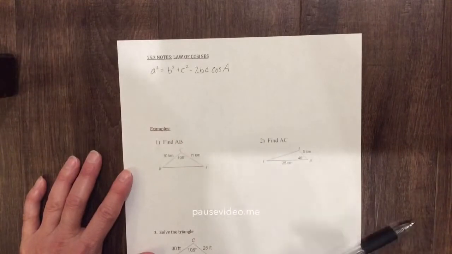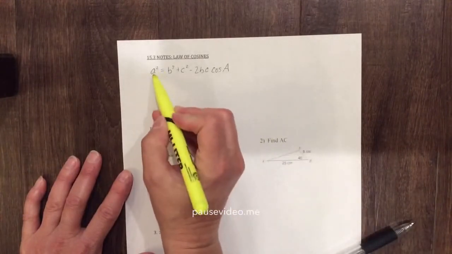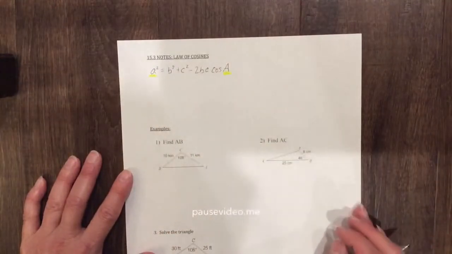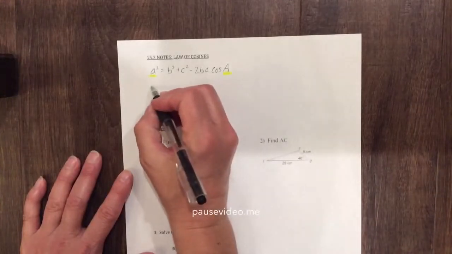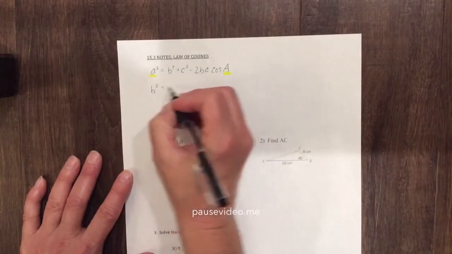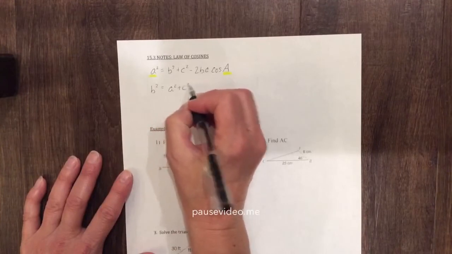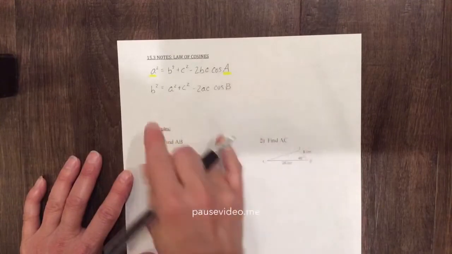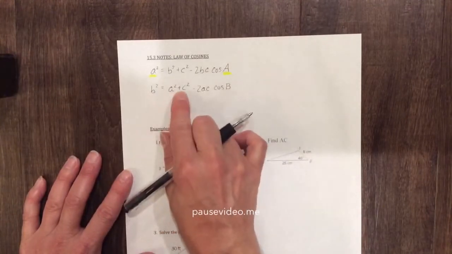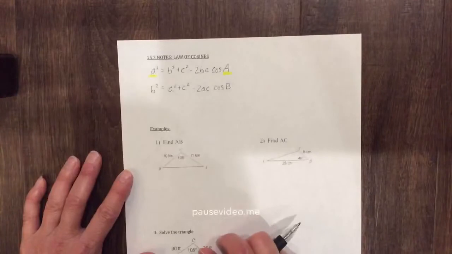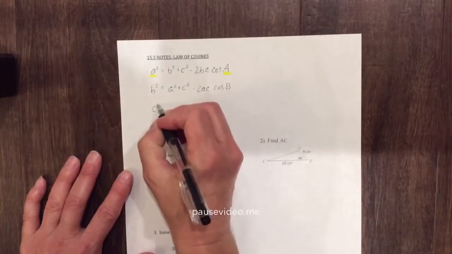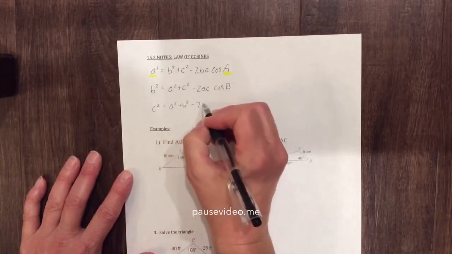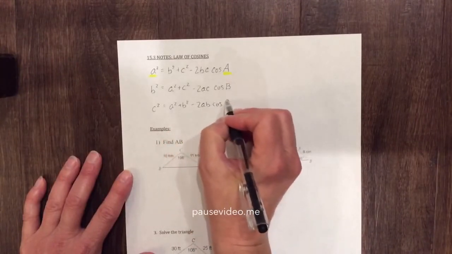The main thing is that the letter that you're solving for, the side you're solving for, we use its corresponding angle in the equation. So say we wanted to solve for b instead of a, all we would do is switch things around. So it would be b squared equals a squared plus c squared minus 2ac cosine of B. Once again, these two match, and then the other two sides are used here and here. Okay, once again, if you want to find side c, we can rearrange again. a squared plus b squared minus 2ab cosine of C.